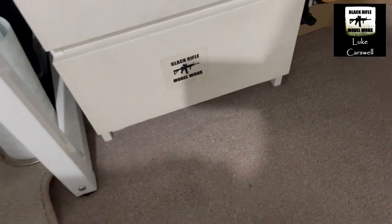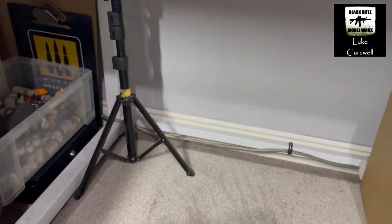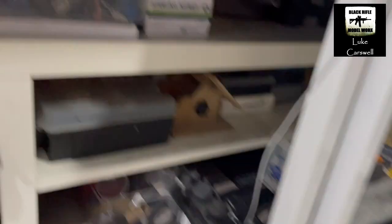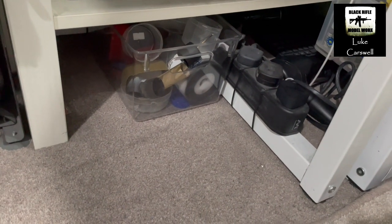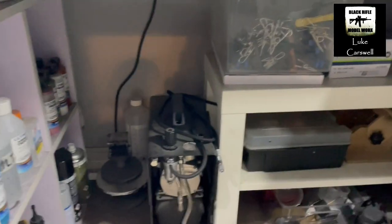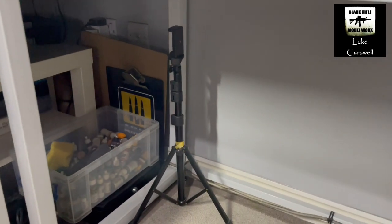Moving around underneath the bench — let's move that chair out of the way. There is just my bin, kitchen roll. I put this cheap, nasty rug down just to protect the carpet, and as you can see, it was worth doing — the various things that we end up spilling on the floor. That is a tripod for holding my phone. Duplicate or spare paints in there, majority of Model Colour with some MIG stuff. And then the shelving unit there — I've got some weathering stuff in there, all my plugs. And then this box here, all my clamps. And in this box here is just various lids and all that sort of stuff — great to put figures on while you're painting them. And then my compressor's there. And on this side, we have all my various primers, rattle cans, all that sort of stuff. The airline runs straight up to where the airbrush would sit when I'm spraying. A couple of clipboards there for holding instructions and that sort of stuff.